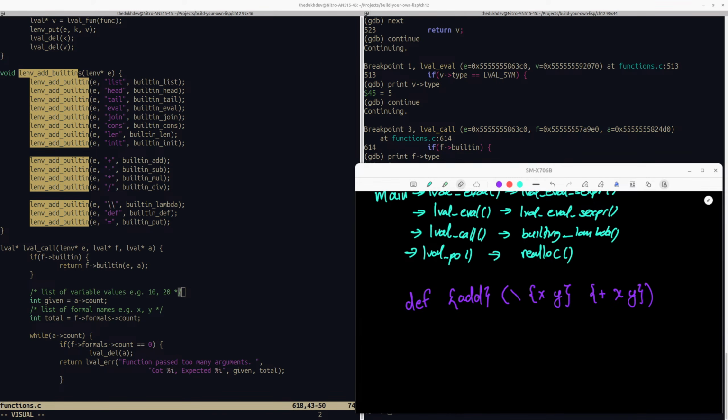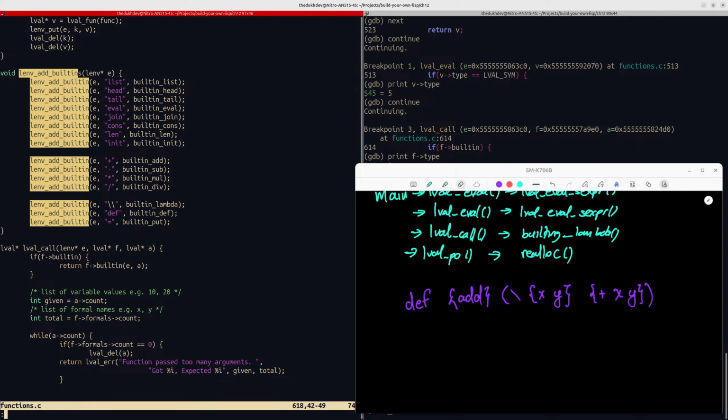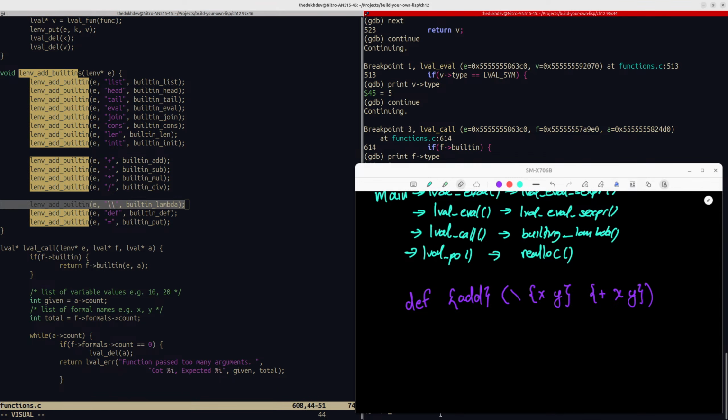As you see, this is the input, and as you see here, we are in the method lval call, and it treats my Lisp value as a built-in method. So, which I assume is this. Is it lambda or def? I think it's def. Wait, let me just check.